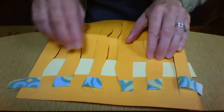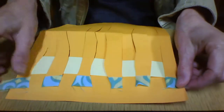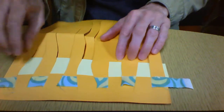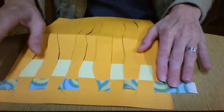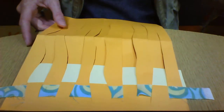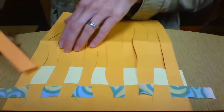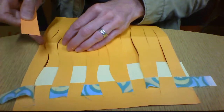I'll straighten out my first one. I bring this one down as far as it will go. There we go. Straighten out my fabric. Okay, and at the end, you can see how there's a little bit extra at the end. We can just use scissors to cut and trim those. Okay, and then let's see, maybe I'll go with an orange. I don't know if that contrasts enough, but I'll give it a go.